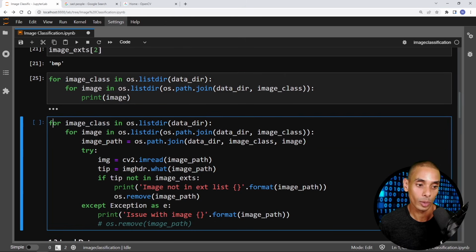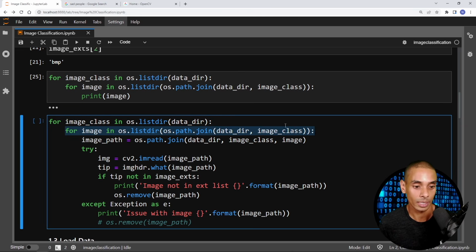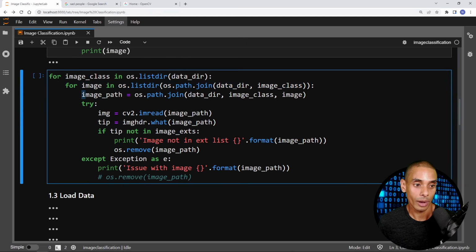So what we're doing is looping through every single one of our data directory folders, so happy and sad, and then looping through every single image that we've got inside of those subdirectories. So we're going for image_class in os.listdir, for image in os.listdir, and then we're going into those subfolders. We're joining the path: os.path.join our data directory and then our image class.